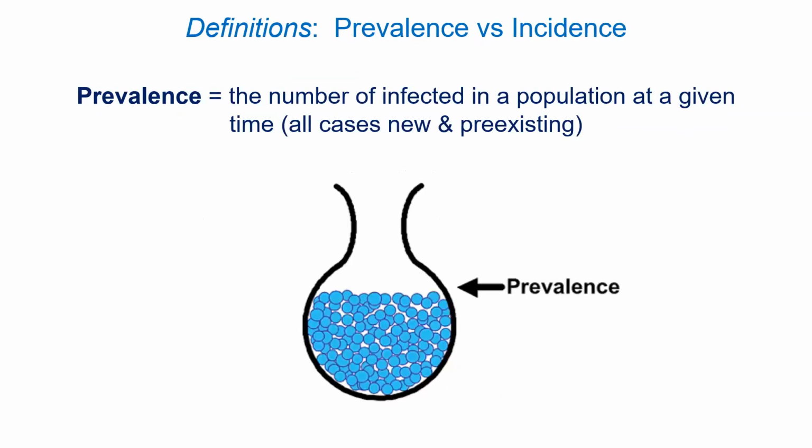Okay, so some definitions. Number one, prevalence, right? This is the number of infected people at a current time, right? So maybe right now in Fort McMurray, I don't know what the actual number is, but let's say the number is 800 people currently ill with COVID-19, let's say, right? So that would be the prevalence. It's the number, right?